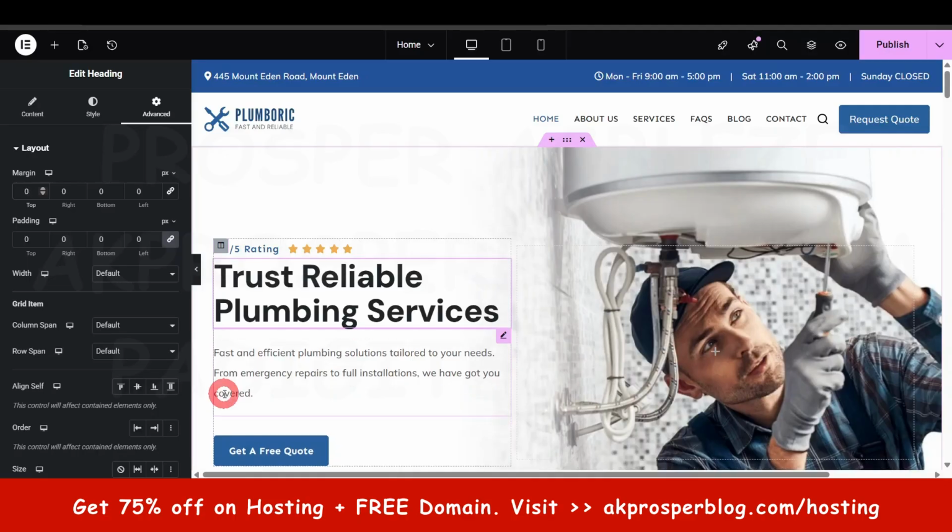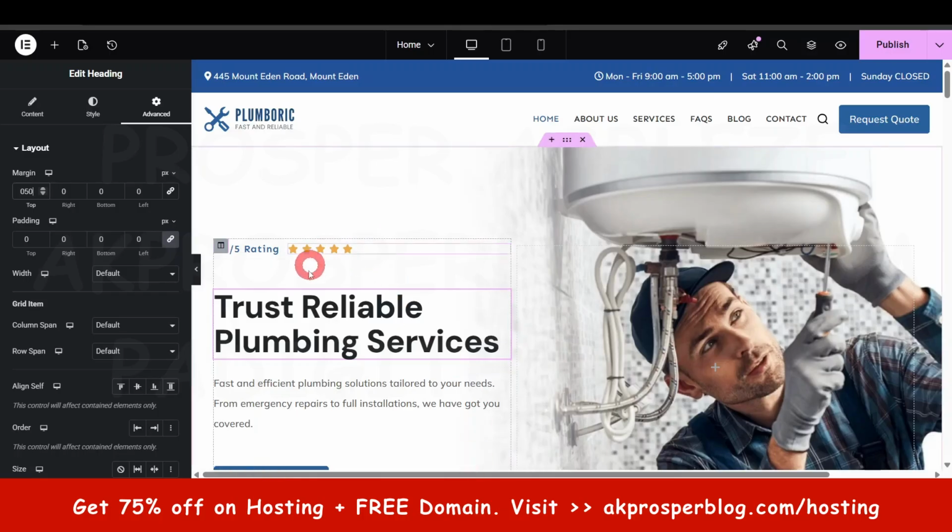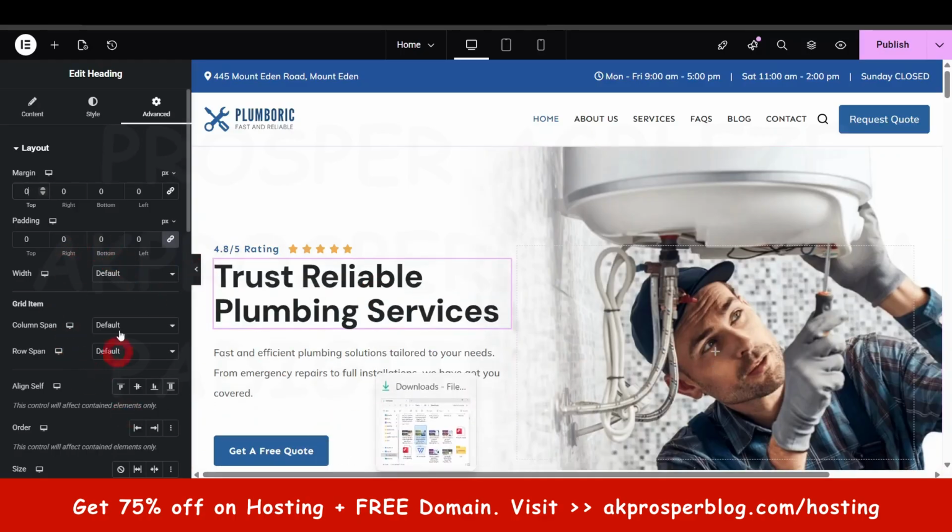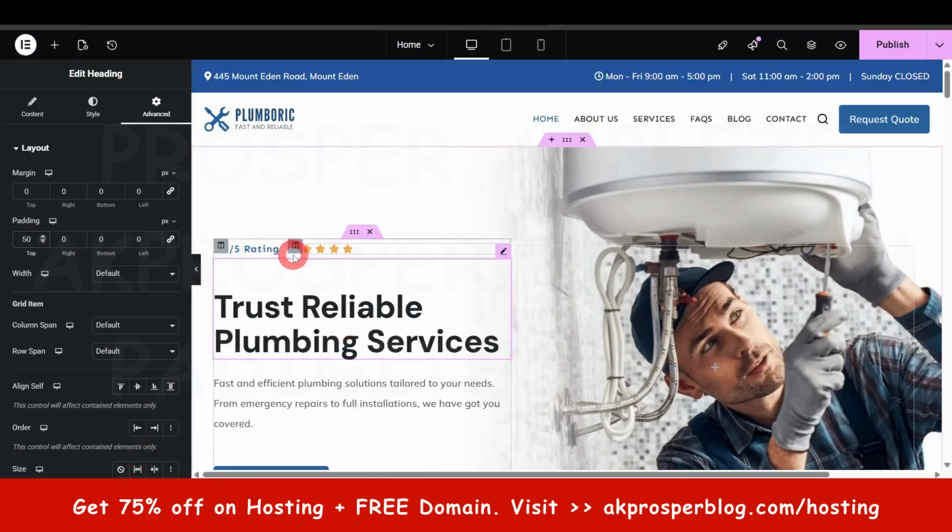So you can see it. As I've moved it to 0, you can see that this widget moves up. All right, so let me change it to 50. So you can see that there's more space between this widget and the next one, and the space is outside this pink box. All right, now let me come over to padding. I want to unlink it. That means any number I enter is just for that particular side alone. So if I click here for padding and add a padding of 50, you see that there's also a space, but the space is now within this pink box, not outside. All right, so that's the difference.